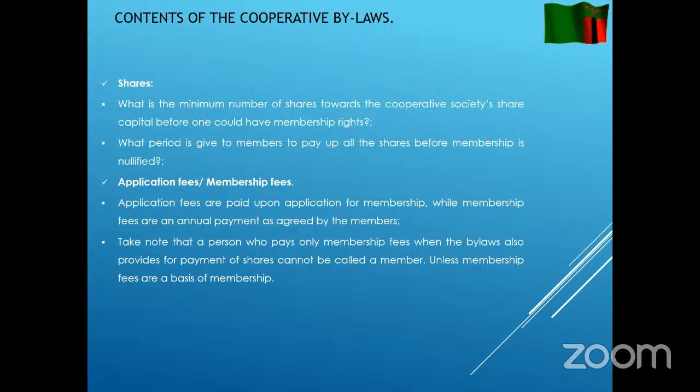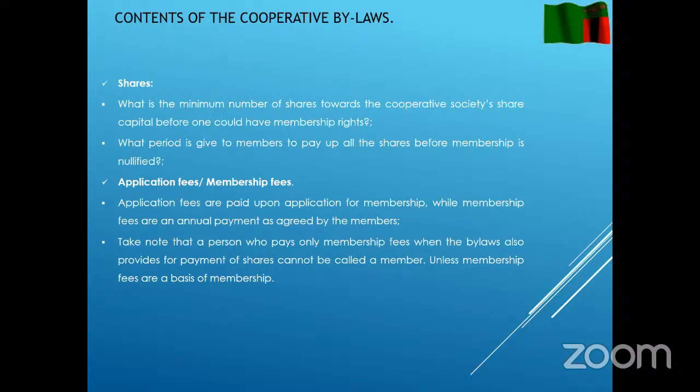So no wonder cooperatives must put a time limit. If I don't pay full shares within 6 months, then my membership is nullified. That is to encourage people to actually pay up. Because the cooperative, this Avocado Union, is waiting for people to pay up shares so that it's able to do business. But Munzere says I can only pay one share. After all, I'm going to get chemicals for my avocado farm. No, I must pay up to a certain threshold.